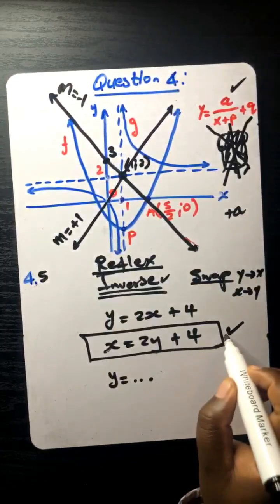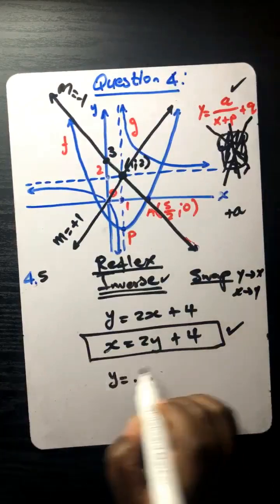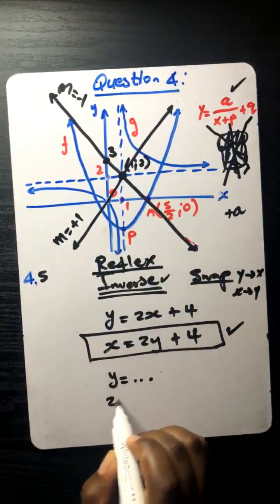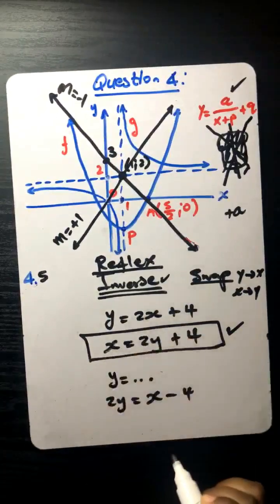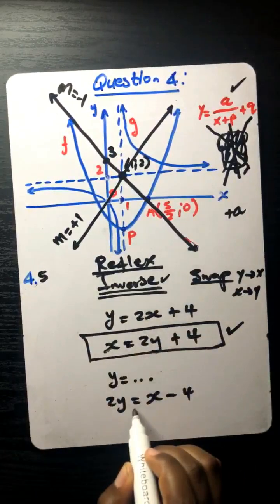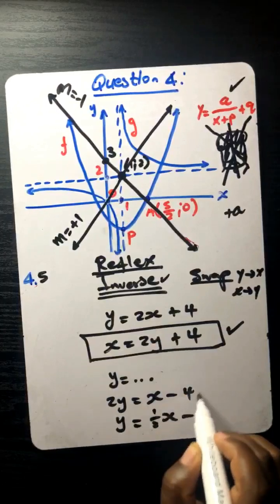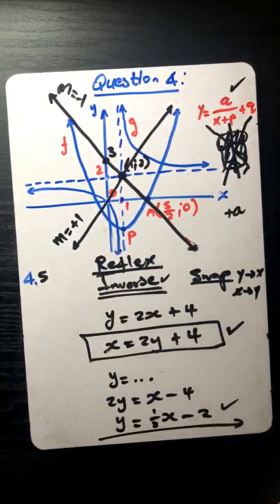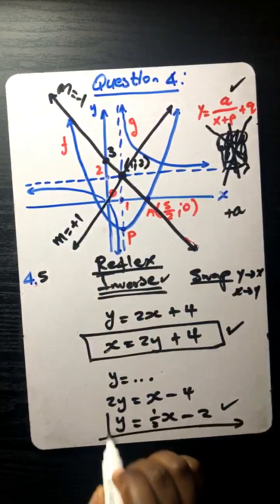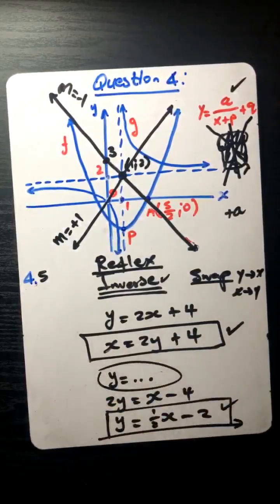Meaning, you need to take that inverse and write it in the form where you transpose. You end up having 2y equals x minus 4 because you took it to the other side. Then you divide by 2, and you end up having half x minus 4 divided by 2. So you get another mark for writing it in the format of y equals something. I hope you guys understand that part.